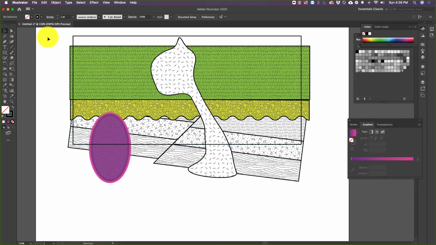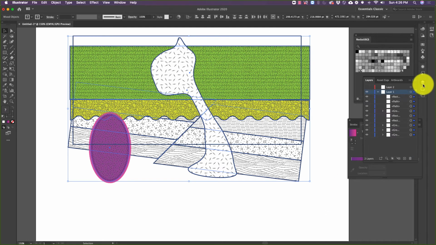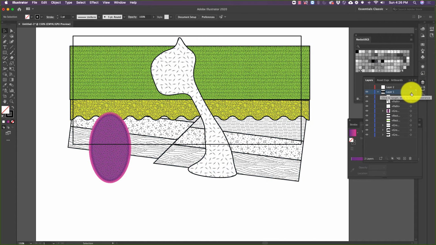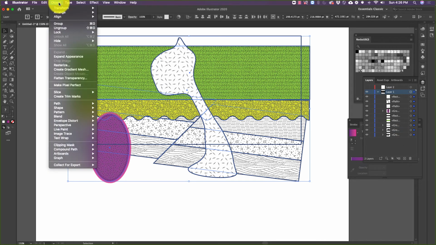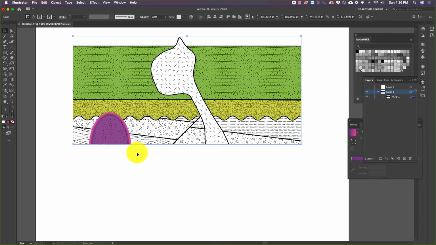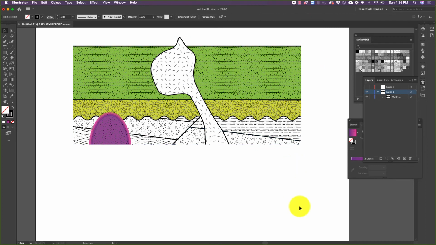And then, so we will want to select everything. So we can drag across. We can go to our layer menu and click the little button here to select everything within this layer. And then we want to go to Object, Clipping Mask, Make. And it will clip everything to that box that you just made. It doesn't have to be a box. Well, for whatever you turn in, it needs to be a box. But it could have just as easily been clipped to a star shape.